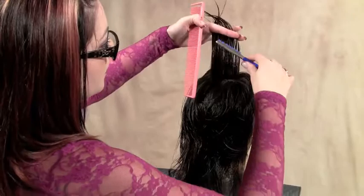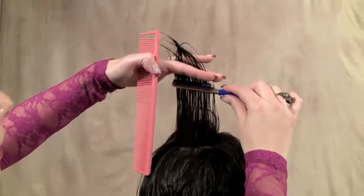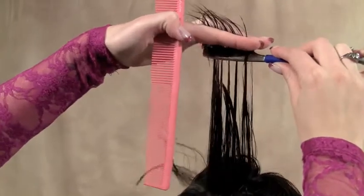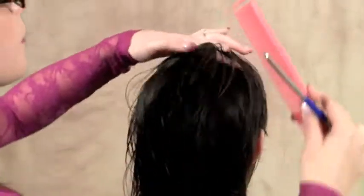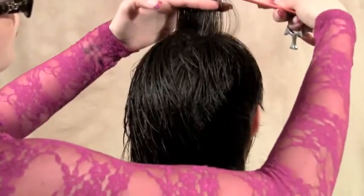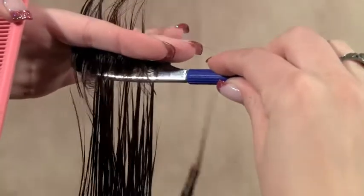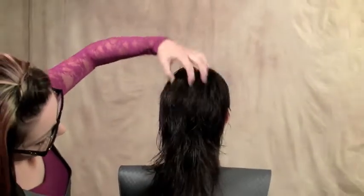There's our little guide. I'm going to start there. I do want to maintain these ends, which is why I didn't take all that off with the red texture blade. I'm going in at that guide. I'm guiding it up. So see, I have all those little layers, and then the longer ones on top. It's going to give a lot of volume and a lot of fun movement. Push, and just slide right on up. See how much movement that has already?